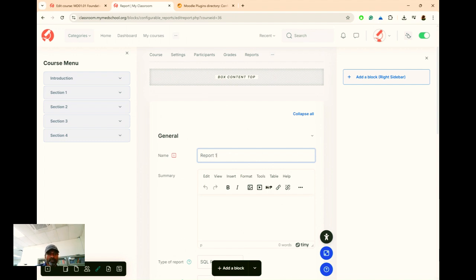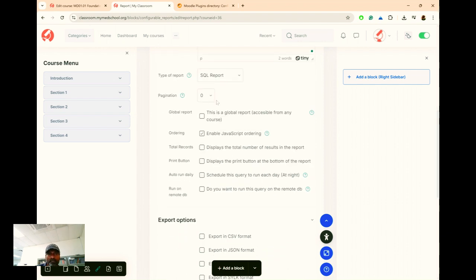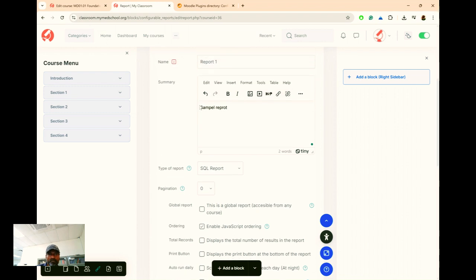Report one, sample report. After choosing whatever option you want, you can add the report.